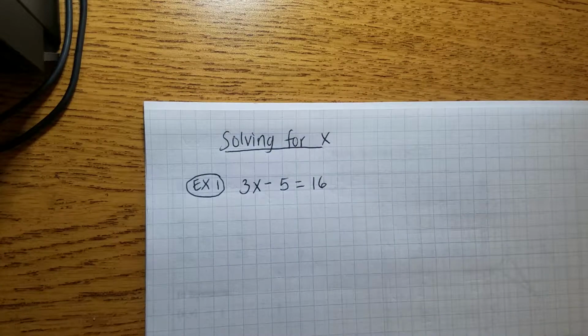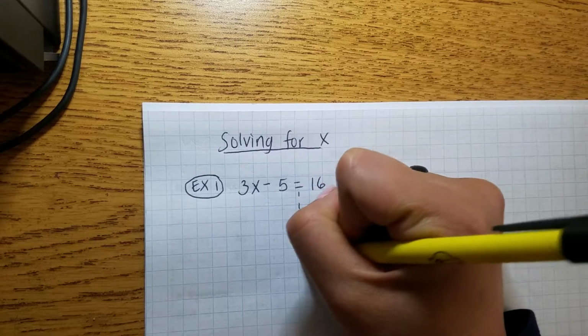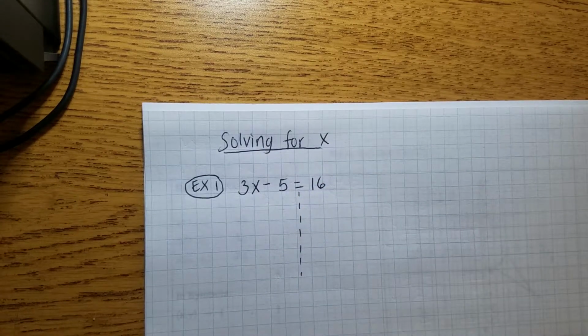Okay, so our equation is 3x minus 5 equals 16. There's only one number in the whole world that if you plug it in will get you 16. And our goal is to find that number using opposite operations. So remember, you're going to draw a line down the equal sign so that you can clearly see the two sides. Whatever you do to one side of the equation, what do you have to remember to do? Do the same thing to the other side. So I already heard some of you begin to solve this. Johnny, what's the first step? You were right.